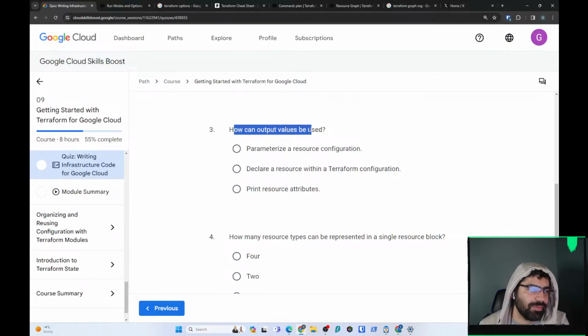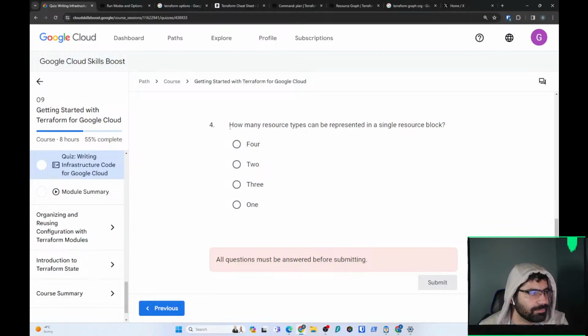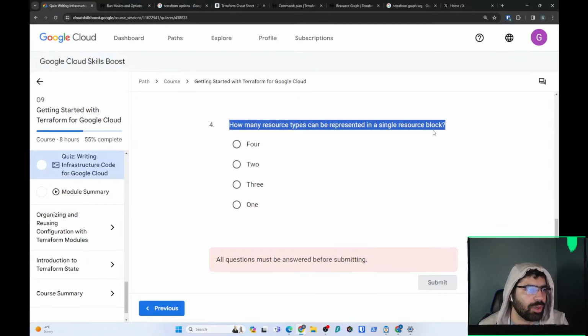How can output values be passed? Parameterize a resource configuration, declare a resource within Terraform configuration, print resource attributes using parameters, right? How many resource types can be represented in a single block?